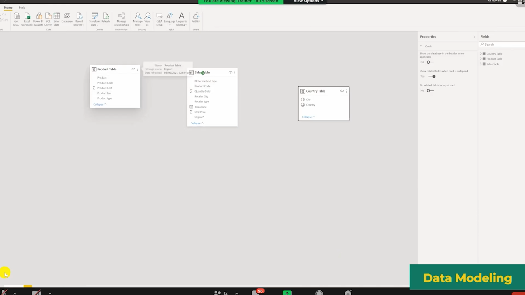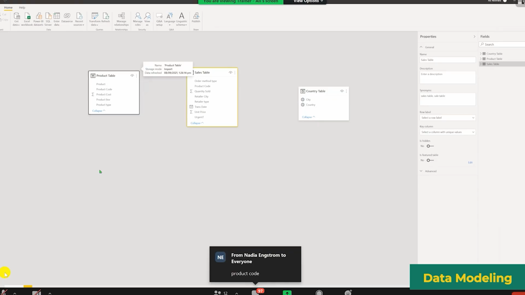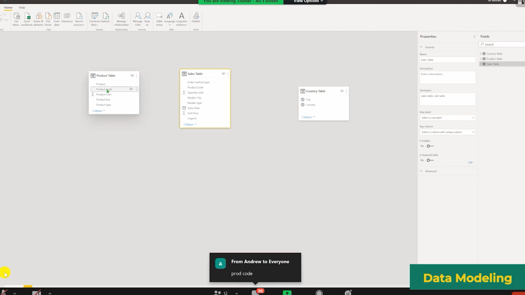So we have this product table, and we have the sales table. What is the common field or common column by which this table is connected with the product table? You can start writing it down into your chat window. If you want to unmute yourself, you can speak out. Product code, that's correct. I have product code here and I have a product code here. So how do I establish the relationship? Very, very simple. I click on the product code with my mouse, hold, drag, and just put it on the product code. That's it. So it establishes a relationship between two data sets.